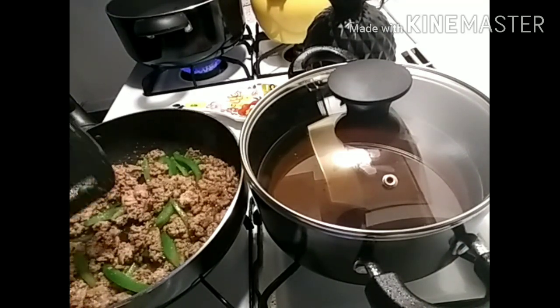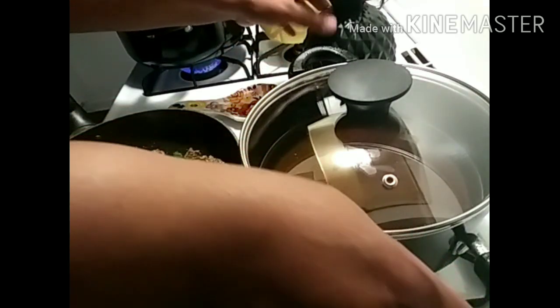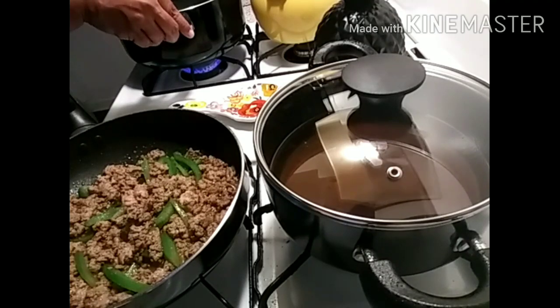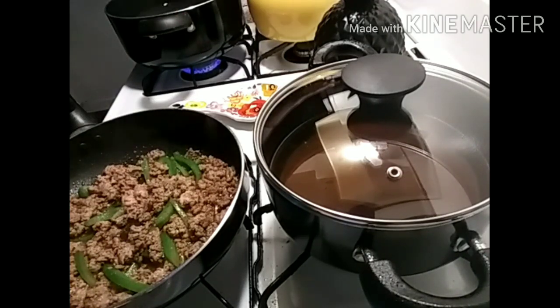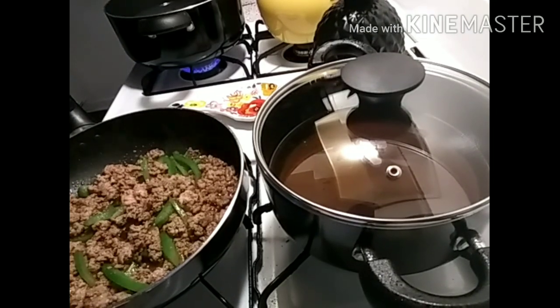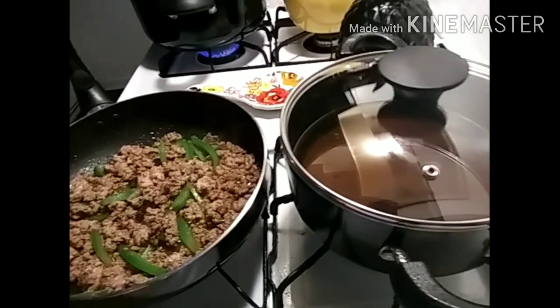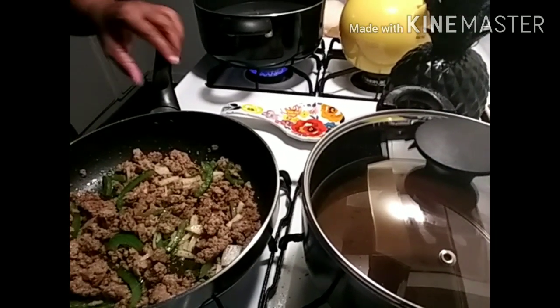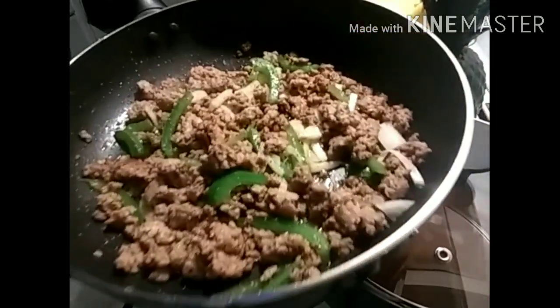Don't mind this here. This is cooking oil from chicken I made yesterday. I got my water over here getting happy. Once I put the spaghetti sauce in, I'll be right back. Okay, you guys, I have put some regular onions in there.